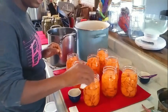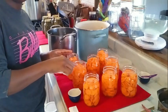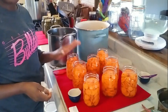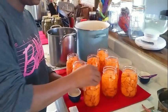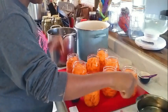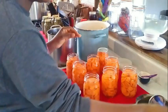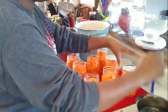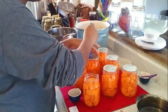If you're new to canning, you always want to check your jars before you start. You want to make sure your jars don't have any nicks or cracks, because if they do, your jar is not going to seal and you will have wasted all of that time and energy. Now I have my lids here — they've been simmering in warm water. Ball says you don't have to do this anymore, but I am going to continue to sterilize my jars and lids in spite of what they say.